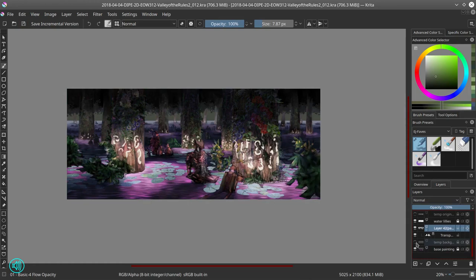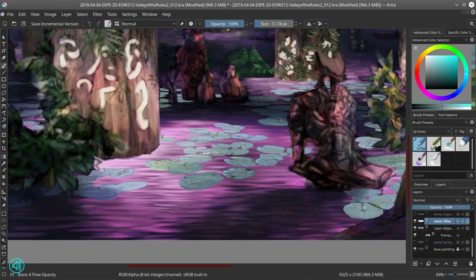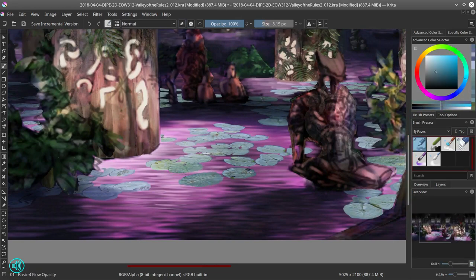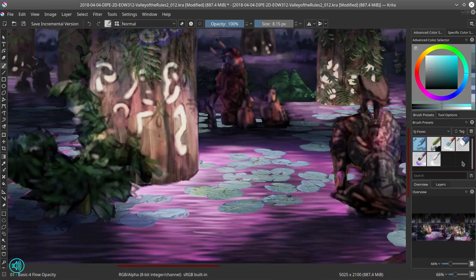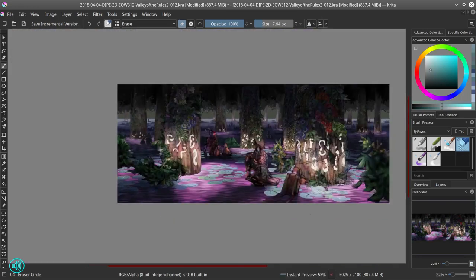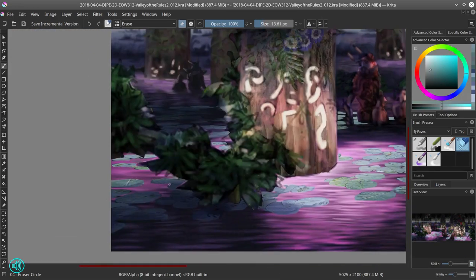Because once I start detailing, I don't have to think hard about how that leaf is going to look, or how that vine is going to look, or how that robot is going to look. I don't have to think hard about any of those things anymore, because the photos and the textures that I bash into that layer give an indication of where things are going to be anyways.